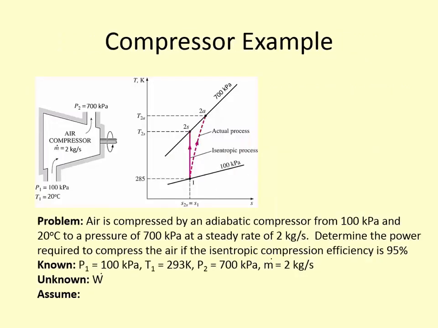So let's do an example with a compressor. In this case, we have an adiabatic compressor, so we're not removing any heat from it. It's just an isentropic compressor, so it's not polytropic, it's not isothermal, it's not any of those other examples that we did. But it is still an ideal gas, which means we can use some of those equations, but we don't use the work of the compressor based on some of those other ones.